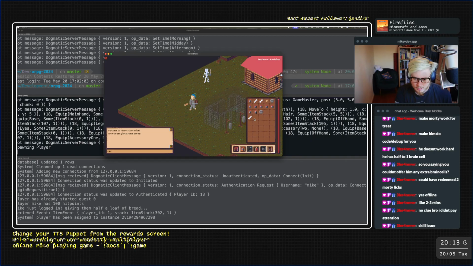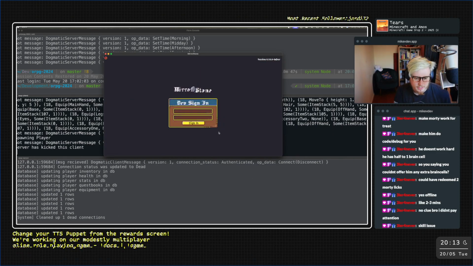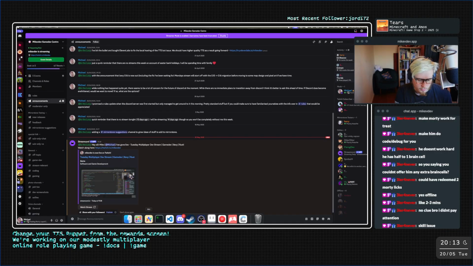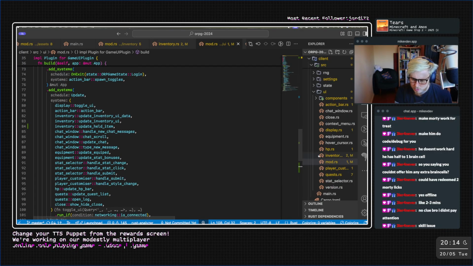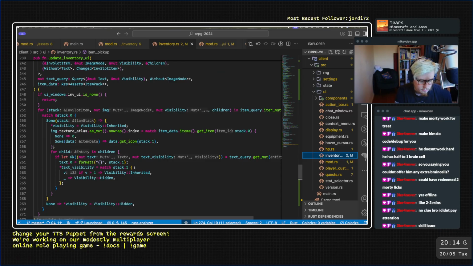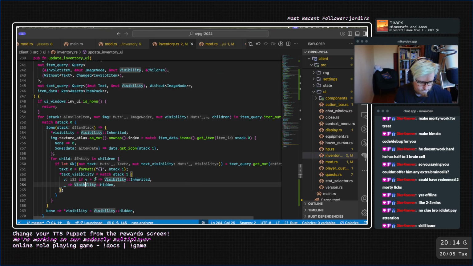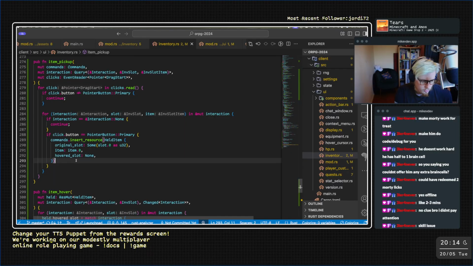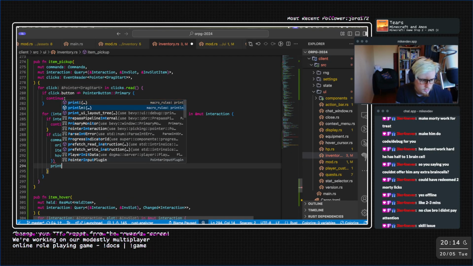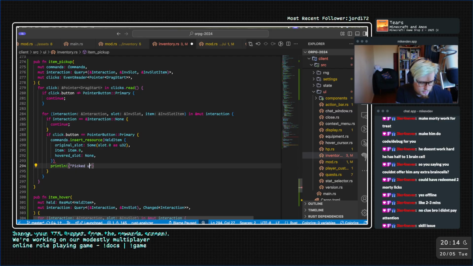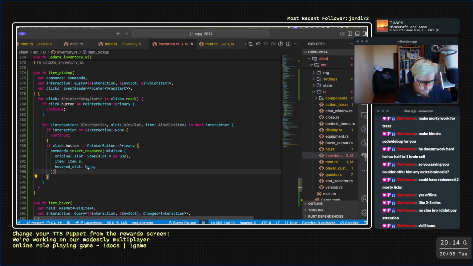Okay. And then we're going to... Let's quickly change our code so that we log out what we want to say. Because right now this isn't necessarily doing much of anything. So print line picked up. Oh, actually, I know why.